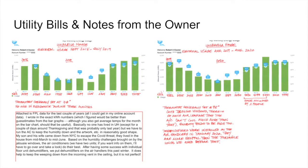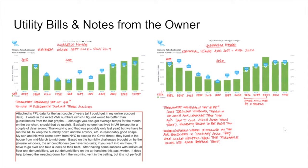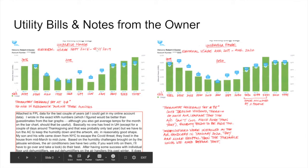I mean, Selma, you did get me a lot of information too, but they had some limitations getting all the stuff. And that's not uncommon. A lot of times I'll just get a handwritten note, like, this is what we did for the last 12 months, and I kind of have to go figure it out, right? And so this is what I received primarily, right?